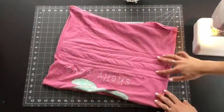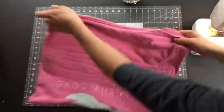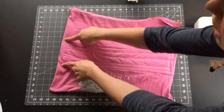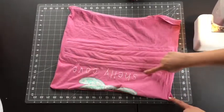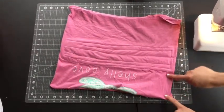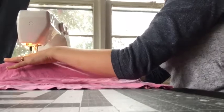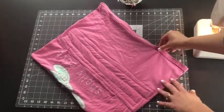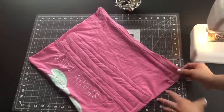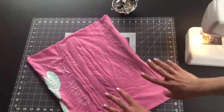As you can see, you've got the quilted absorption on this side, and when you flip it over, you've got nothing. So what we're going to do is sew it just like a prefold. We're going to sew two stitches down here, back stitch. Sometimes I'll go like this. Sew, and make sure that these corners are nice and stiff. And then I'll sew. And all I'm going to do with this pocket that I pulled it through is literally just do a straight stitch. I'm not going to turn it in or worry about that because this is already hemmed. So I'm just going to do a simple straight stitch here, and I'll show you what the final product looks like.